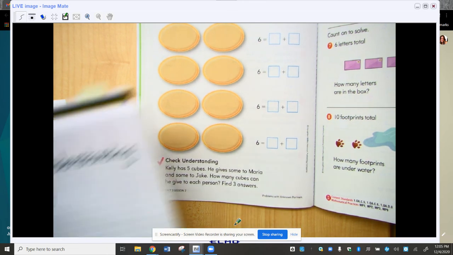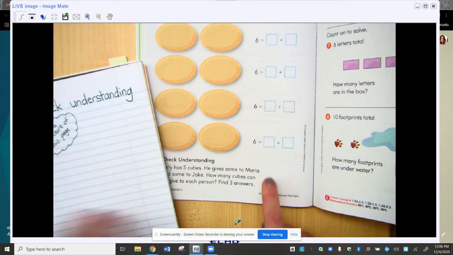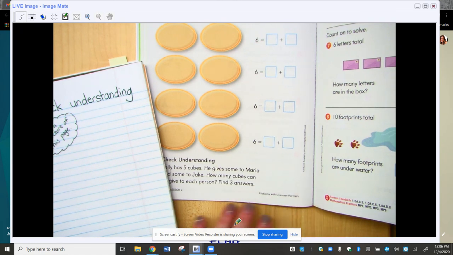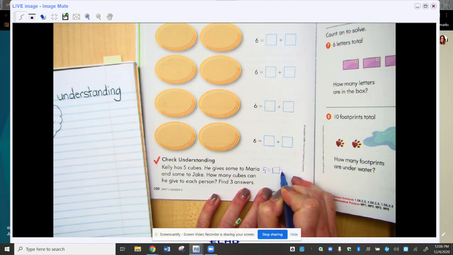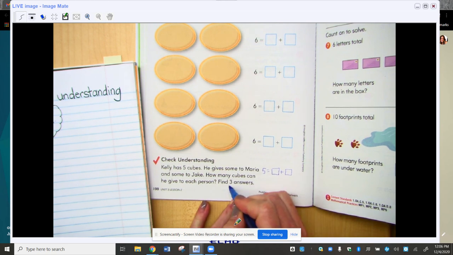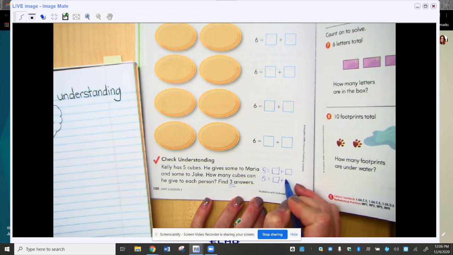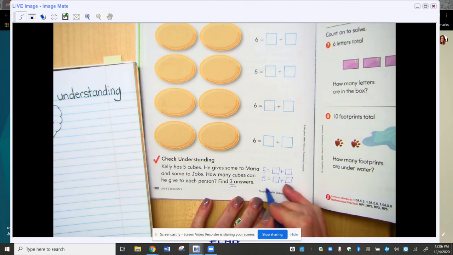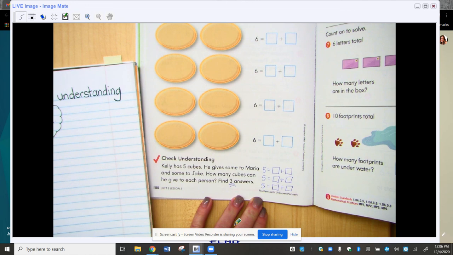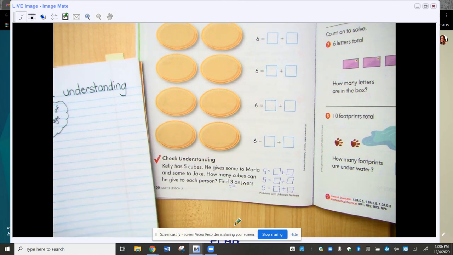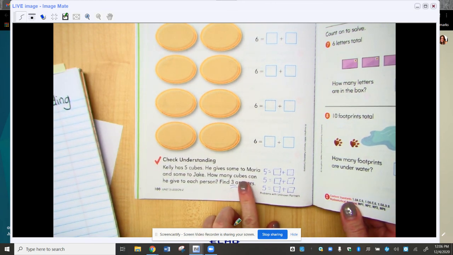So maybe you want to do your math thinking in a notebook. You could do that and then just record your partners right here. So you're going to show 5 equals blank plus blank, but we're looking for 3. Then you're going to write it again, blank plus blank. We're looking for those partners, and 5 equals blank plus blank. So you may do your thinking on a separate sheet of paper, but remember, we need to have you finish this part of the problem too.